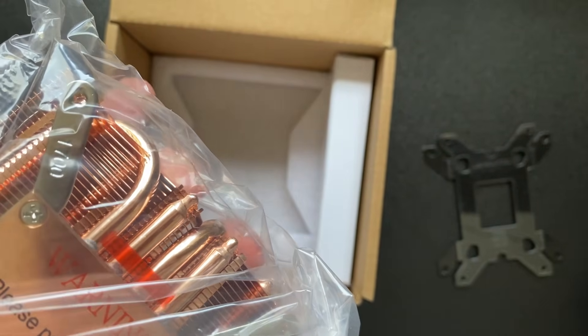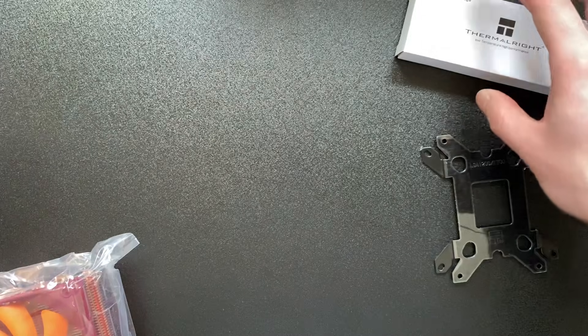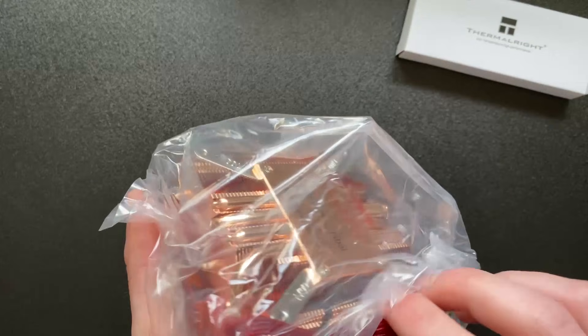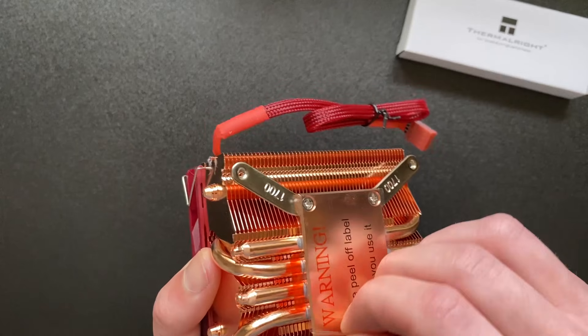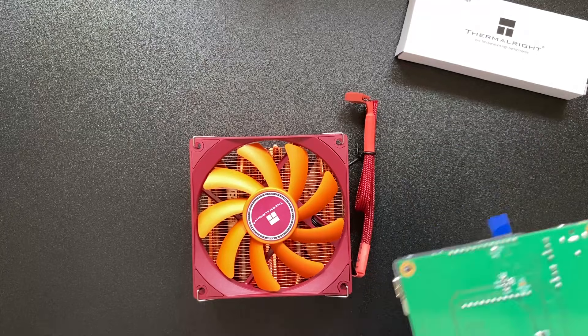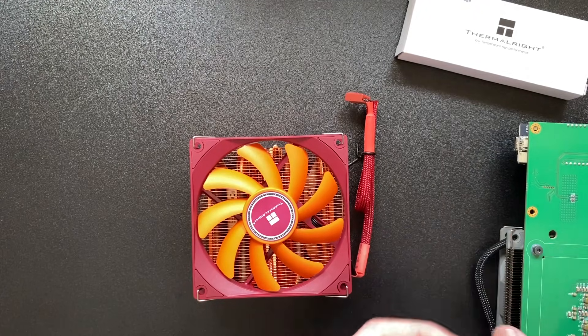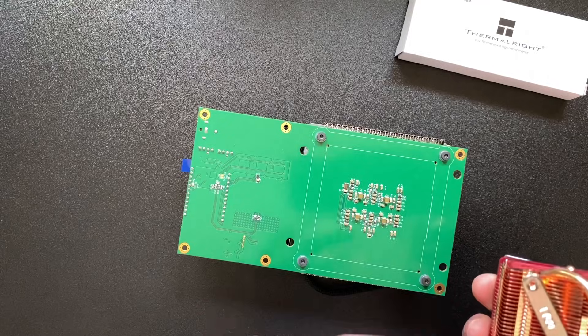I don't know how it's going to fare in terms of the actual board because clearly there are some adjustments that need to be made. It also might be too heavy, which is the reason they didn't use it — but today we're just going to be trying it out. You can see the same sort of thing: it's copper. It fits perfectly on top of there and then you can do all the testing after the fact.